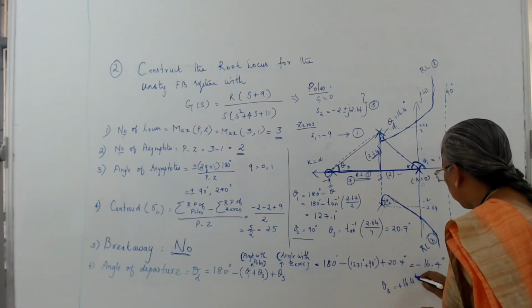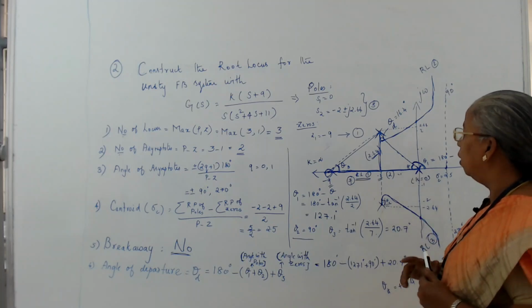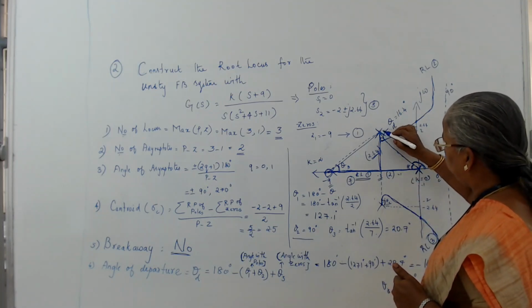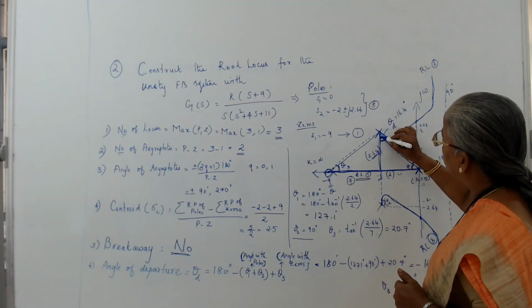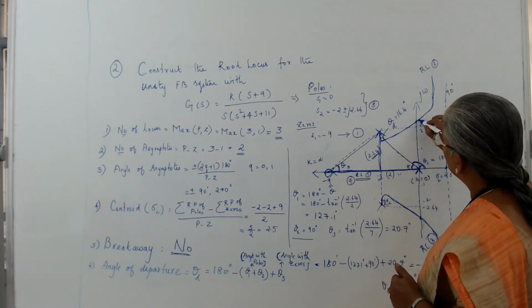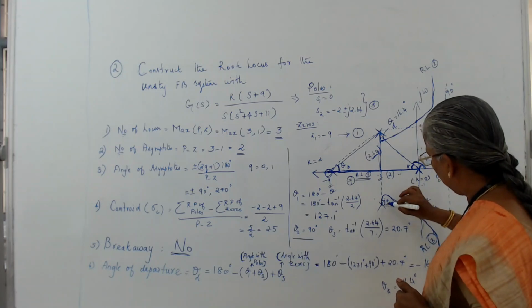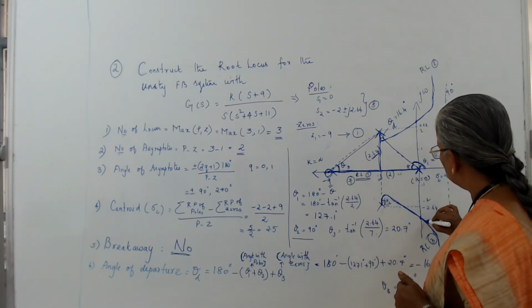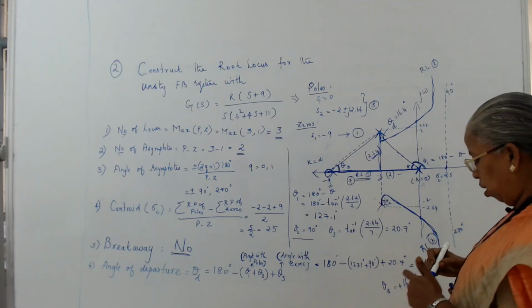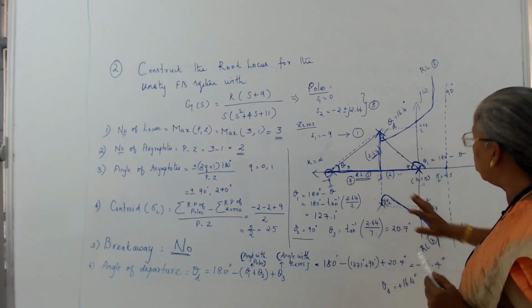One departure calculation is sufficient. Now take your protractor, mark this angle of 16.4, and draw the root locus line like this. Similarly, mark the angle of 16.4 and draw the line like this. These are the two root loci. So with this we have calculated the departure and plotted the root locus.